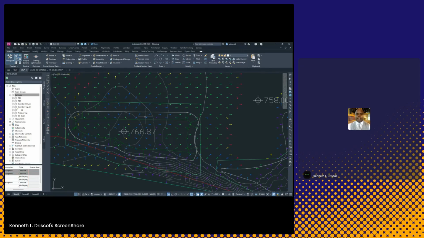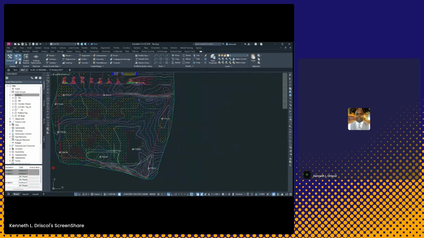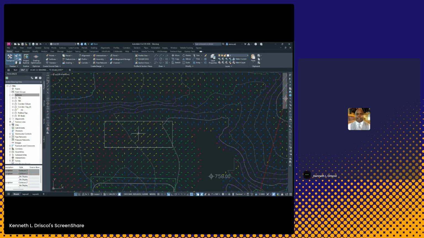And from that, now I have these two basins. So it's pretty straightforward if I did a rectangle. If I hold my cursor right here, it's going to give me an elevation of the existing ground. It's 761.